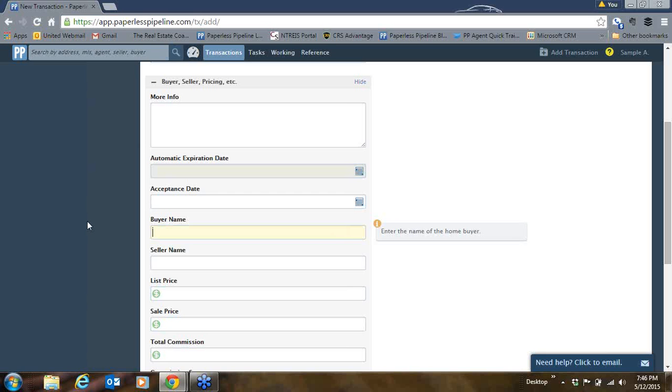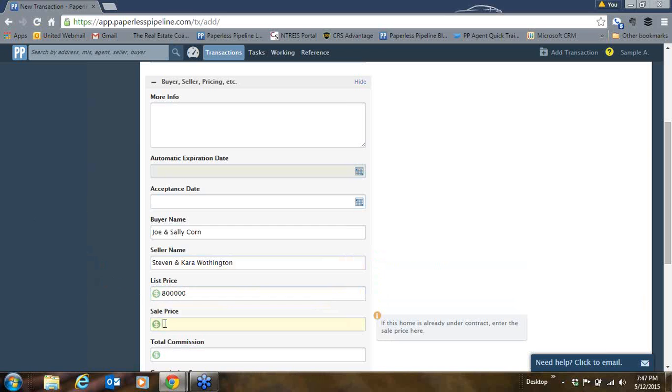Buyer name. Here you should enter the buyer's names. And then enter the seller's names on the next field. Enter the list price of the property.